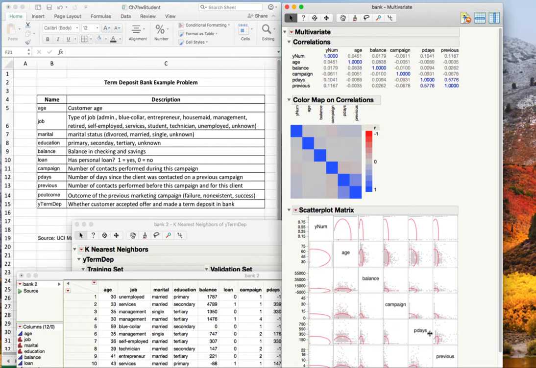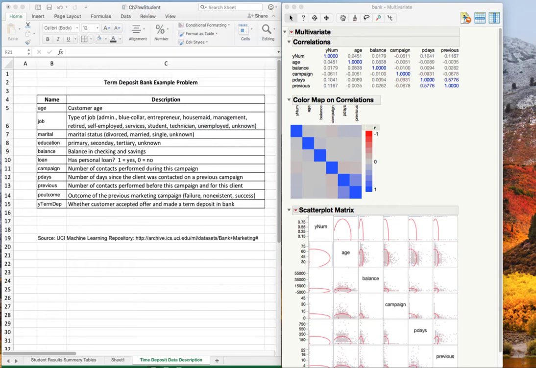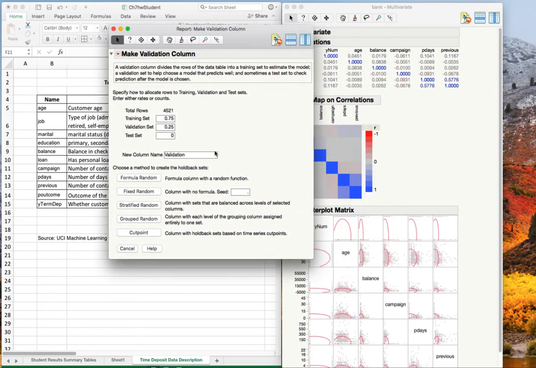Now, I can also look at the scatter plot matrix, and this is also showing that these relationships are not really very perfect in terms of straight angles, in terms of positive and negative relationships. Before we do this, let's go ahead and set up our data partition. When you're doing your k-nearest neighbor, it uses the validation column to figure out how many nearest neighbors gives you the best results. And this allows for the possibility that while you're doing your validation, you're introducing some overfitting. And so we're going to just check for that.